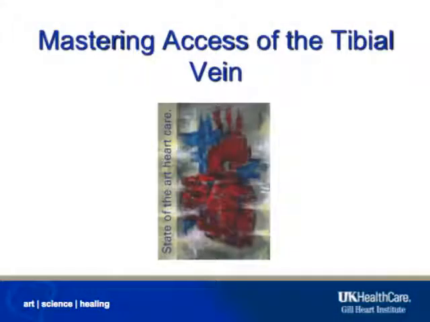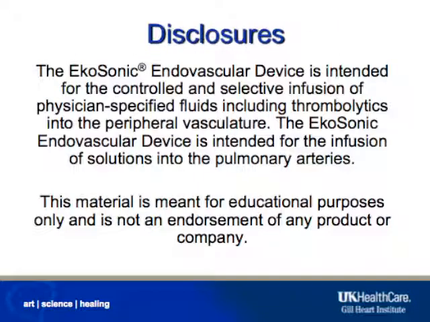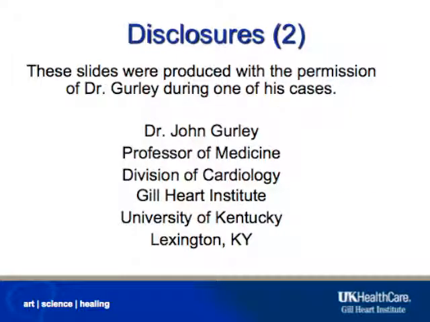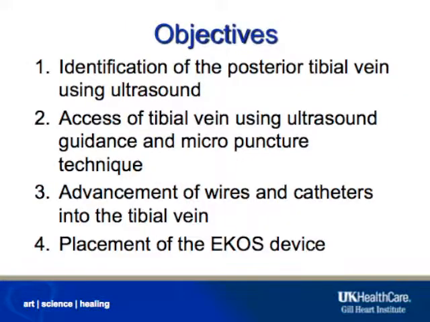Mastering access of lower extremity veins is becoming an increasingly important means of diagnosis and treatment of lower limb venous conditions. This presentation will detail access of the posterior tibial vein. We will discuss the identification and access of the posterior tibial vein using ultrasound, as well as advancement of wires and catheters into the lower extremity veins.